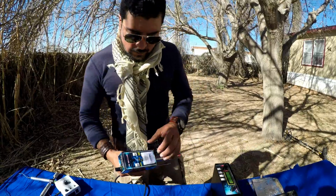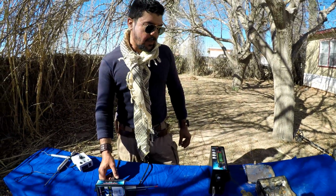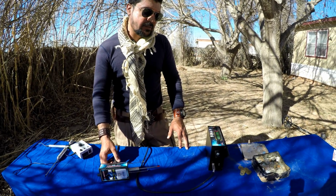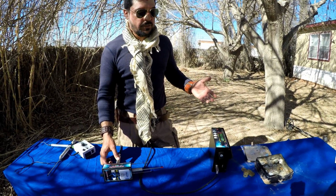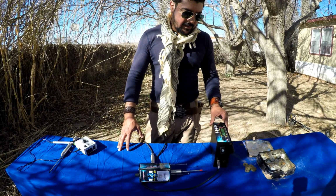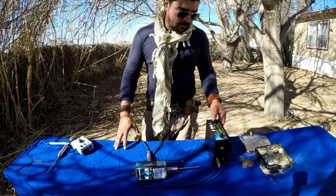So for the price that it's priced at, I don't think it's well worth it. Not only that, it doesn't have a strong pull on single coins. It's not gonna have a strong pull on small gold objects. So it might be good for long buried big treasures. I wish I did have something buried, bigger, to test it, but I don't. But as far as the price on this, I don't think it's worth the price.